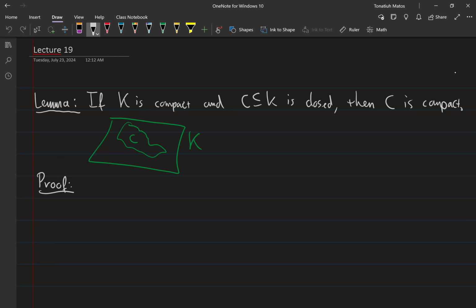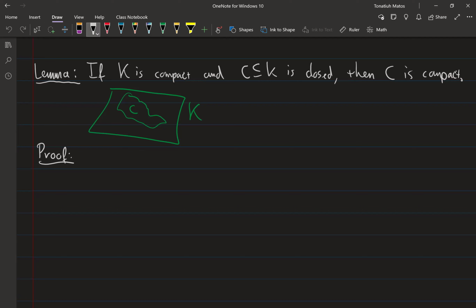But of course, we don't know that these two things are the same yet, and we are going to need this as a sort of stepping stone to prove that. So let's focus on this lemma, and we have to do this with the definition since we don't have a good understanding yet of what compact means. Like I said, we don't even have an example of a compact set yet, although I will give you a very simple example, or more or less simple.